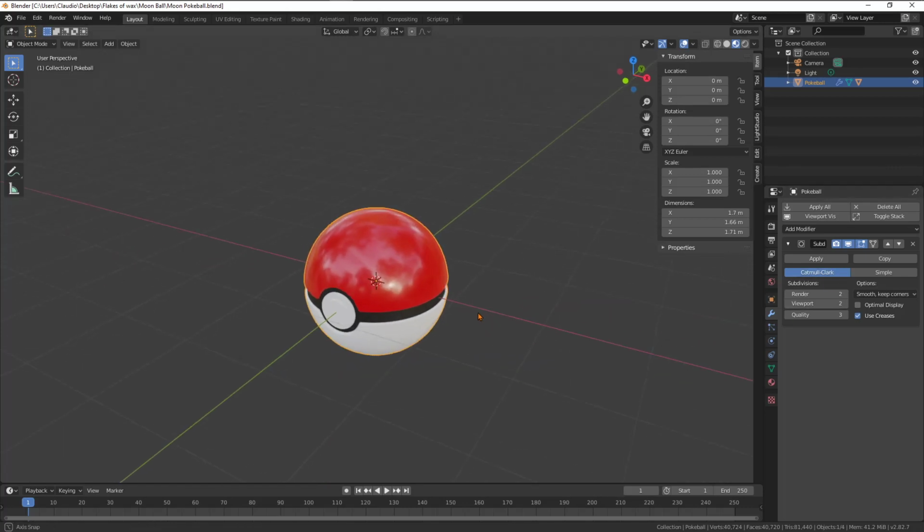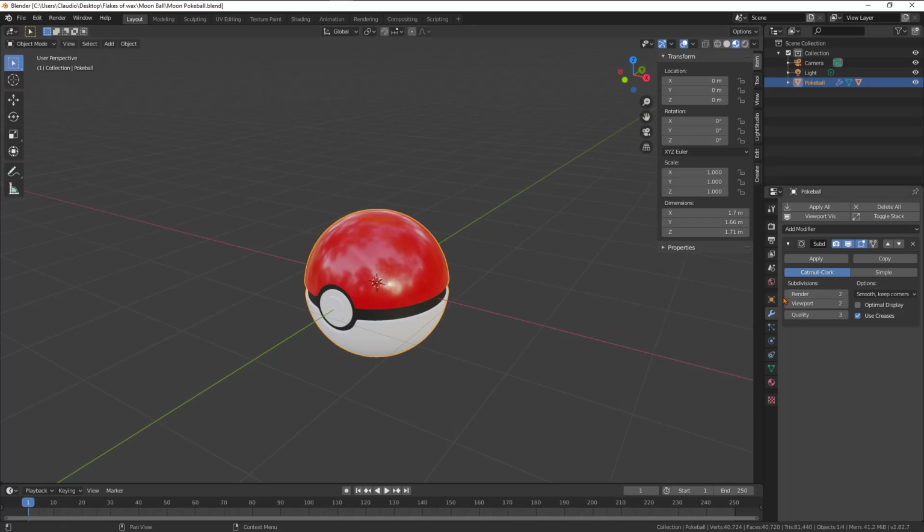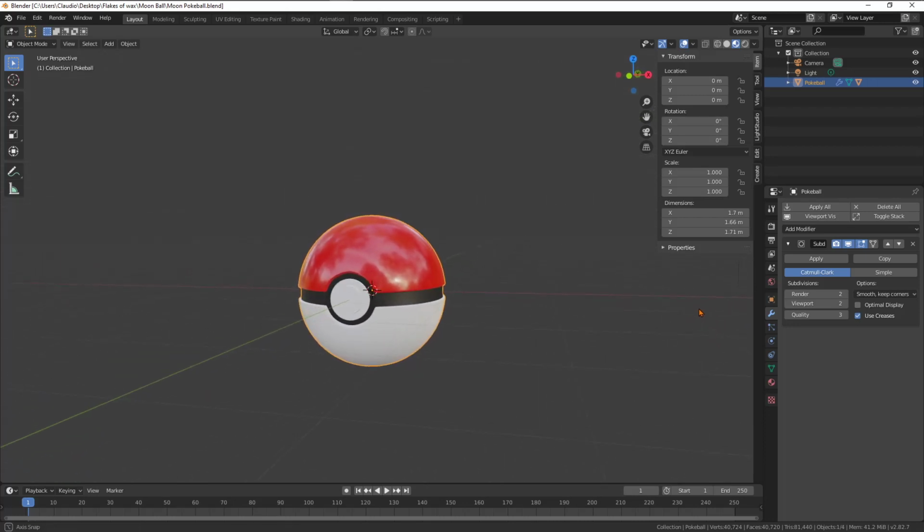So okay, if you have our Pokeball that we modeled in our first video, sorry if I'm speaking a bit fast, it is a bit late, and while recording this as well, I was interrupted a few times throughout the night. So I'm just looking forward to doing this quick and getting it done.